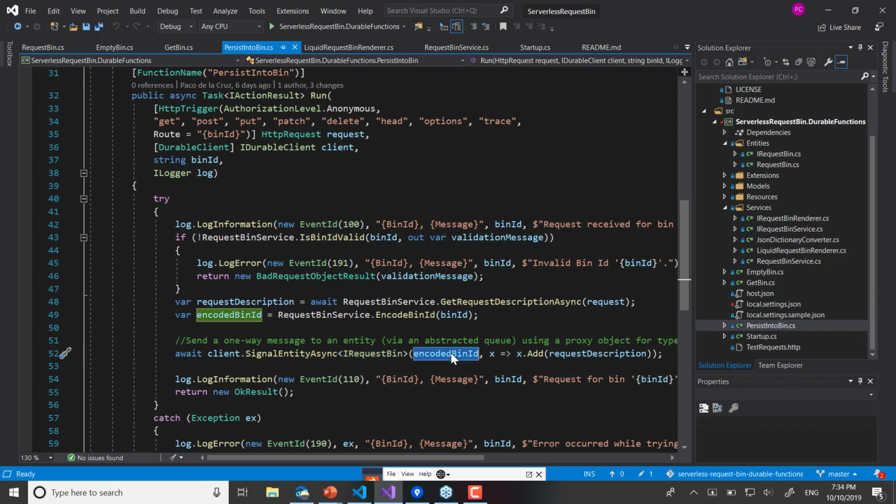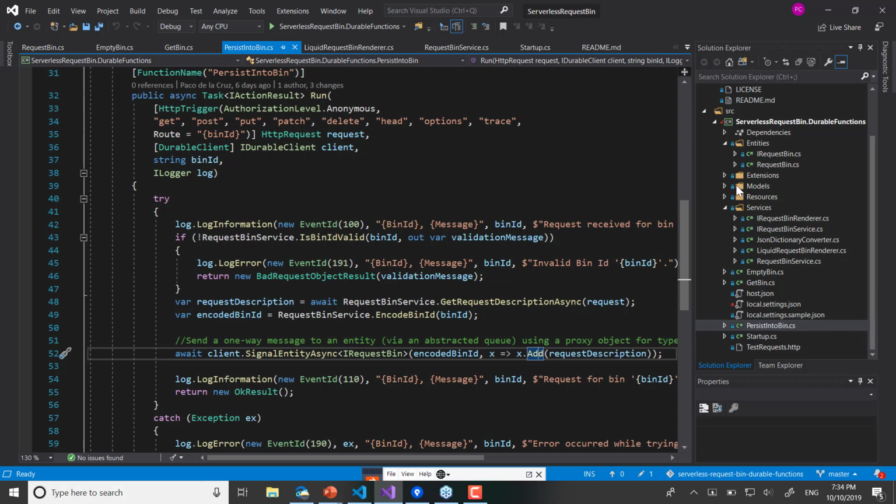This is my ID, which is encoded, and we're going to call the add operation. So add to my bin with this ID this request description, which is just the instance of the model. Then some logging, and then we return HTTP 200 OK. As you can see, this is very, very simple, and we're calling the durable entities.